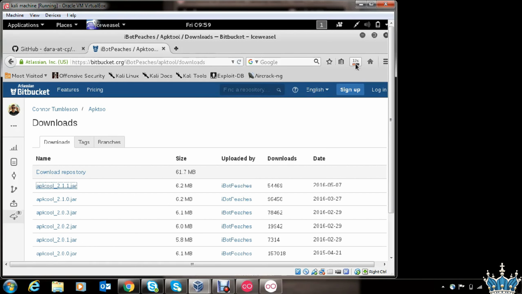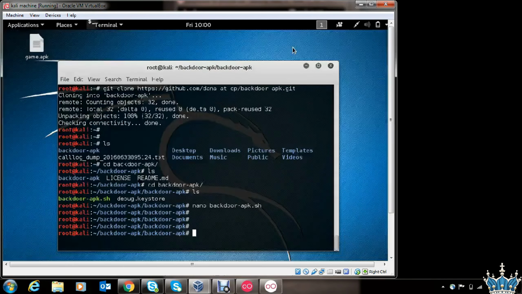It's going to take a couple of seconds for me, as you can see. Still 10 more seconds to go. It might be faster for you because my internet connection really sucks sometimes. So once the APK tool is downloaded for you, you can find it in the download directory. And we will make some changes there. I'll show you in a second. It's almost done.